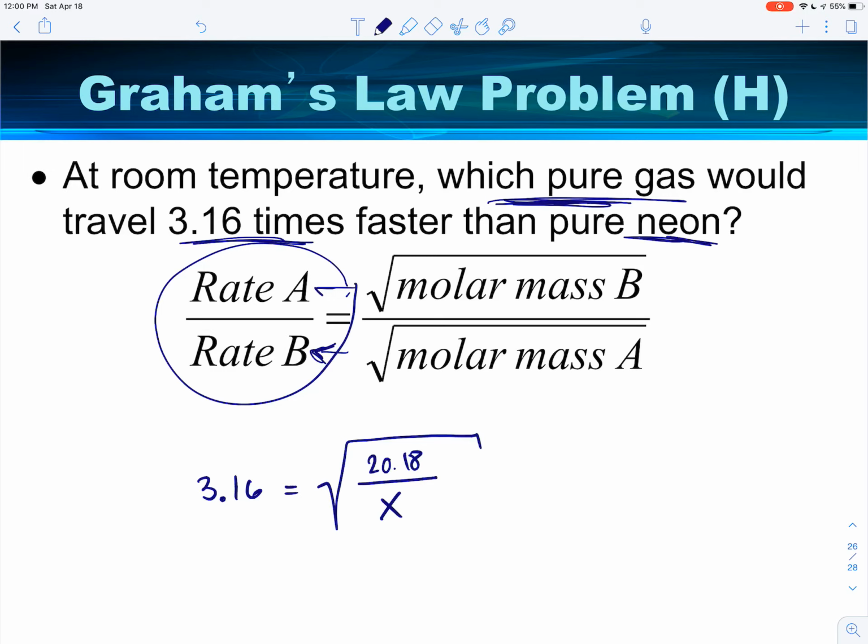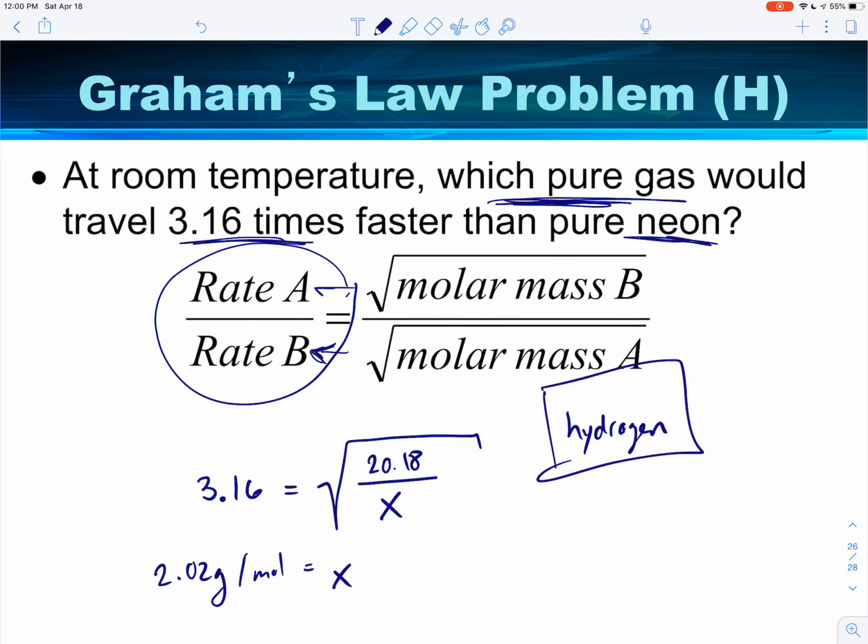Okay, if you solve this out, you get 2.02 grams per mole, which you'll find is not on the periodic table. So, Emily Takara, good, hydrogen. Okay, another way you can think about that is if, like I think I've done problems in the past where the molar mass is both the molar mass of a gas but also of a pure element that's a solid. So it has to be the one that's a gas if those are your options, okay? Because we're talking about effusion of gases. Okay, that's good.